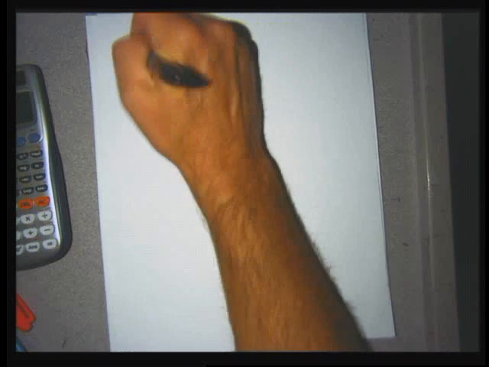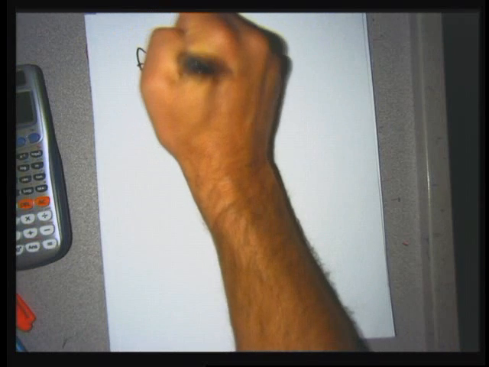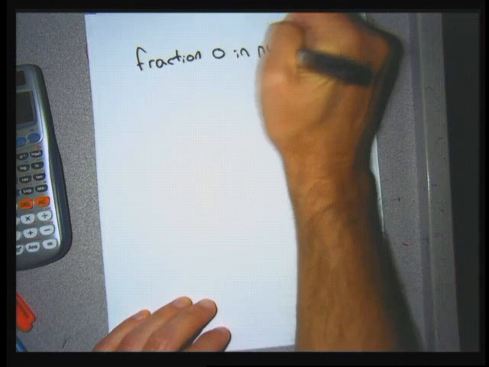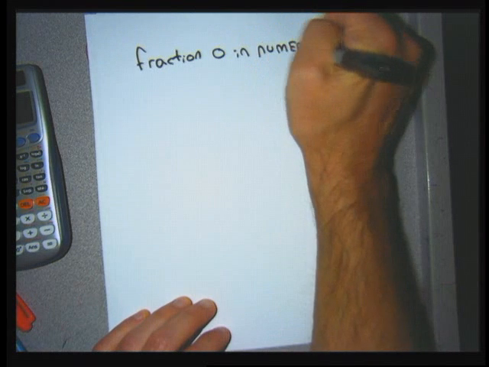I think we're going to get to some zeros. It's going to be important that you know about fractions with zeros. So just a quick review of this before I jump into 18 to make you remember this. A fraction with a 0 in the numerator doesn't equal undefined, it actually equals 0.